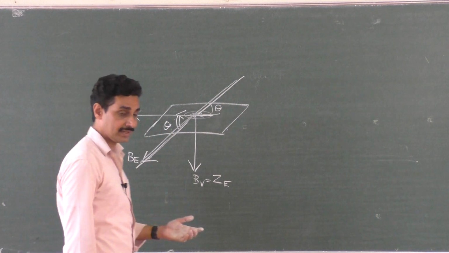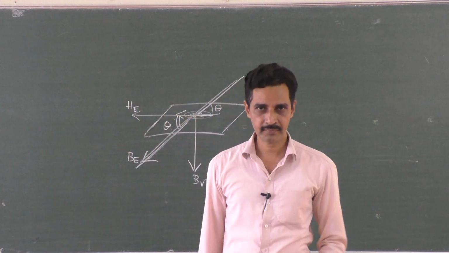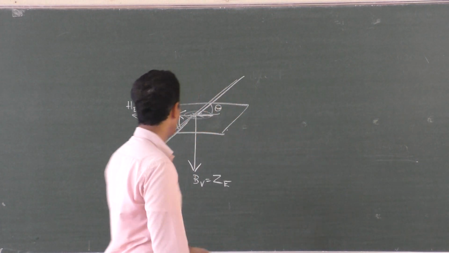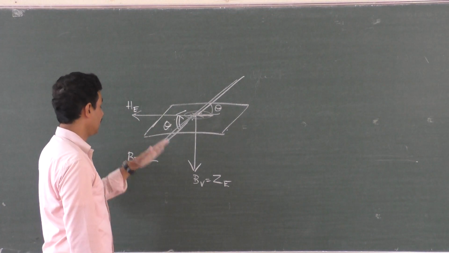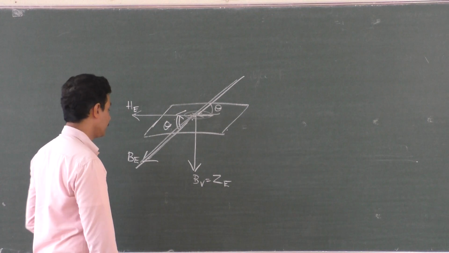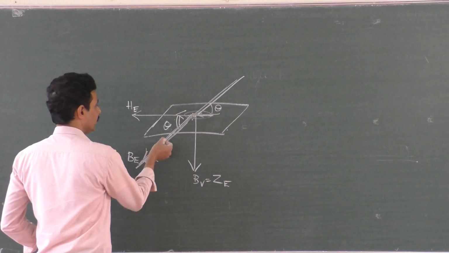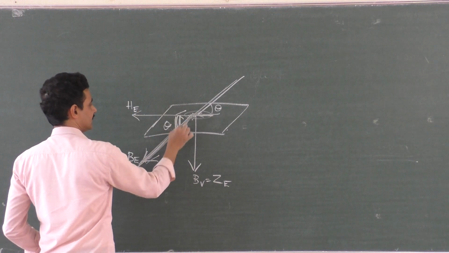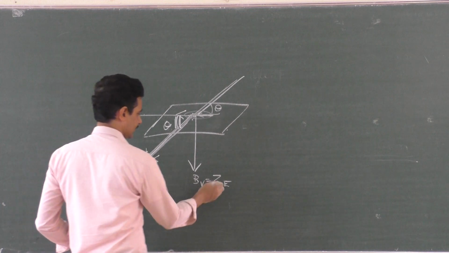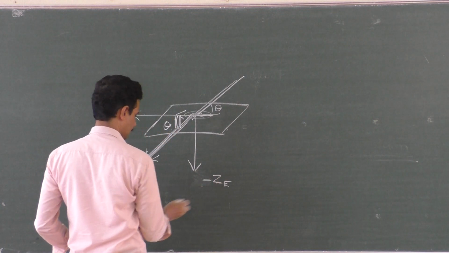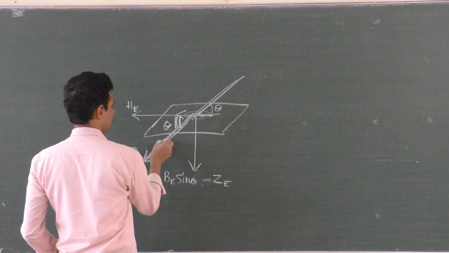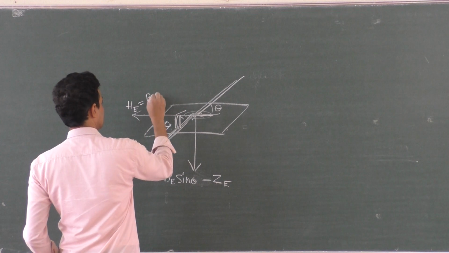Now can you define inclination angle in another way? Angle of inclination is the angle between the horizontal component of Earth's magnetic field and the full Earth's magnetic field. Isn't it? Very simple definition. Angle made by the actual Earth's magnetic field with the horizontal component. That is this one. Now if BE is the full Earth's magnetic field, what is ZE? I'll call it ZE only. ZE is equal to BE sine theta. Vertical component, we don't have theta here. Here we have theta, that is BE cos theta.